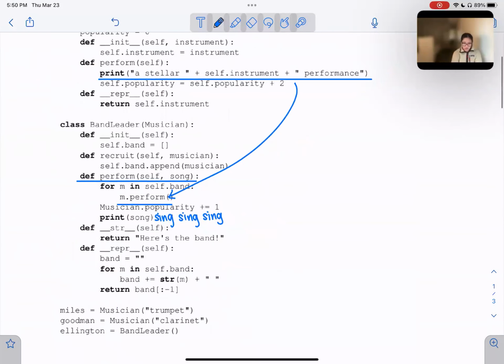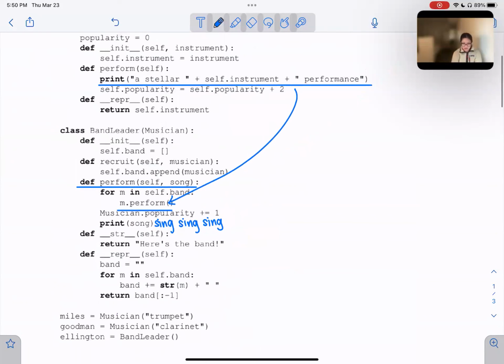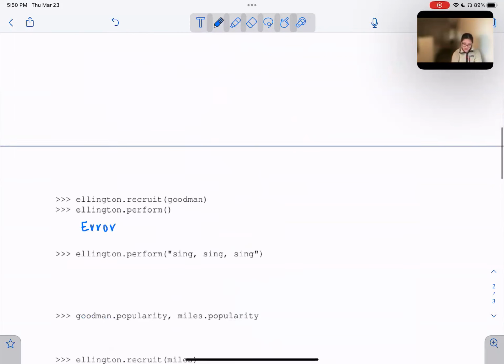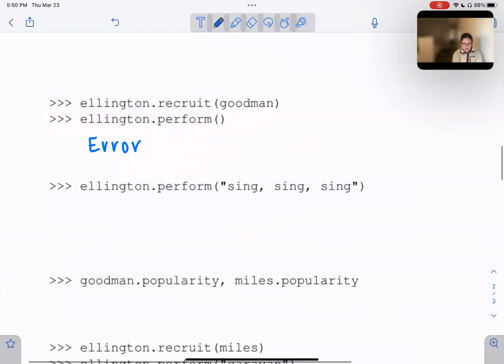So when we call Ellington.perform sing, sing, sing, we would first print out a stellar clarinet performance, and then we would output the song. And the reason why we look up here for the perform method is because band leader is part of musician. So let's go ahead and put that.